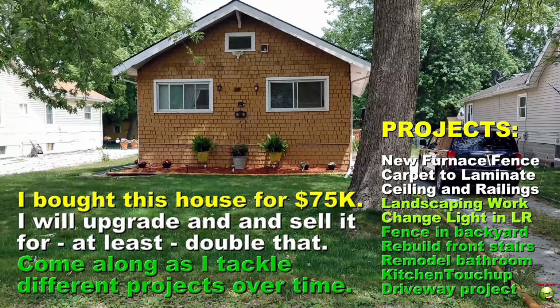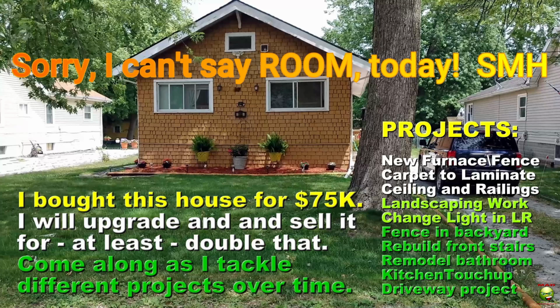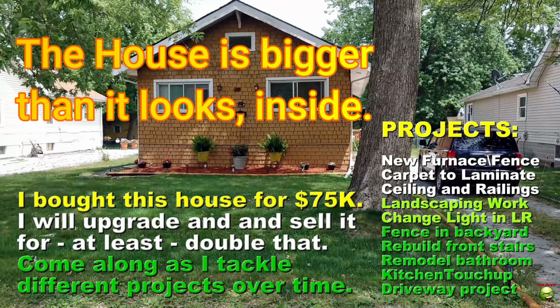It has a fireplace, a 10-foot ceiling in the living room. You can see from the kitchen all the way into the living room, past the dining room. It actually has 3 bedrooms, and 2 are pretty nice size, and one's really large, and the third one's a medium-sized bedroom. So I did some work on the inside.